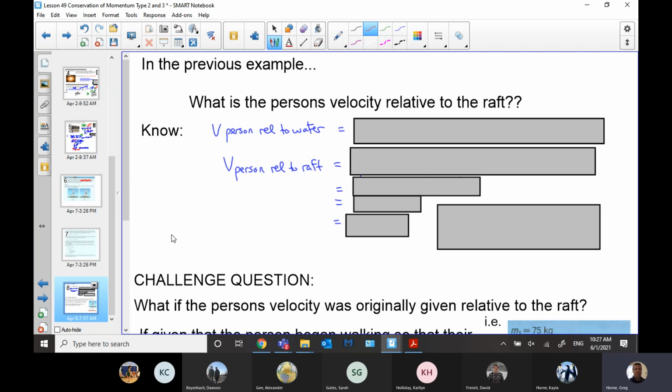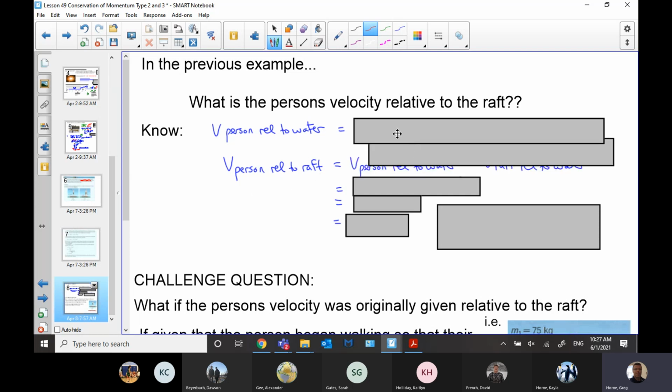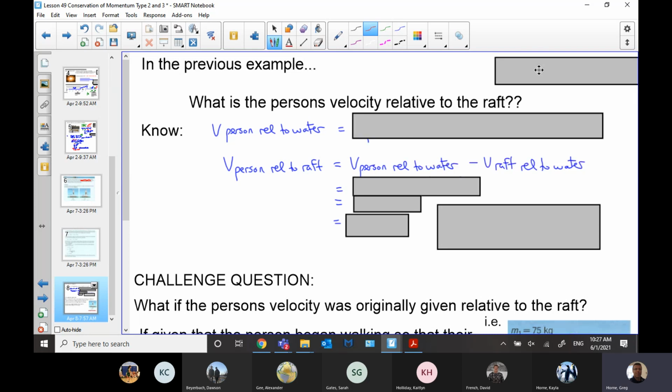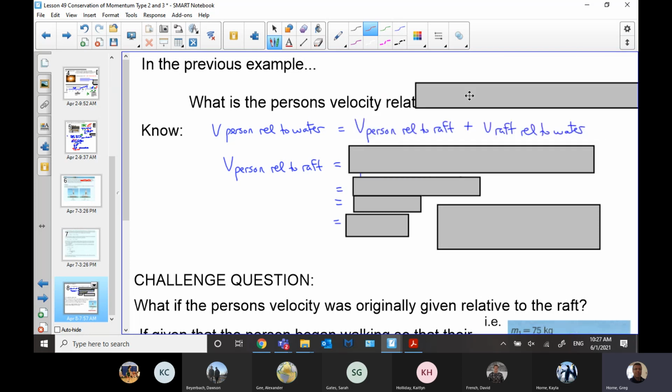So this is the page where I wanted to talk a little bit about the idea of velocities relative to one another, right? So in grade 11, we did this where we looked at velocities in moving reference frames. So we said the velocity of the person relative to the water, and the velocity of the person relative to the raft, and stuff like that. I'm going to go with this one. I do have it in the order I want.